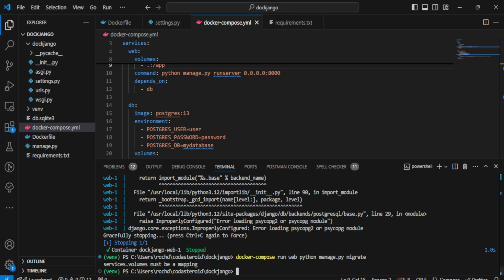And of course here, the message reports: services.volumes must be a mapping. Before we get started, let's first stop the containers, because I think we need to ensure that the changes we have here take effect. So maybe we need to restart our Docker containers after modifying the docker-compose YAML file, since we updated some configurations here, like I highlighted earlier. So let's do docker-compose down first.